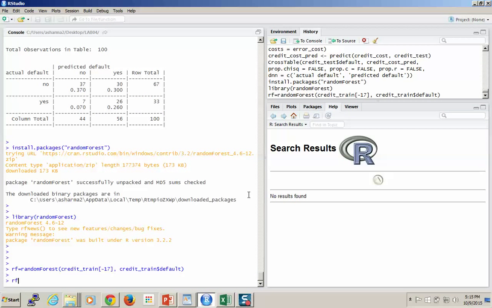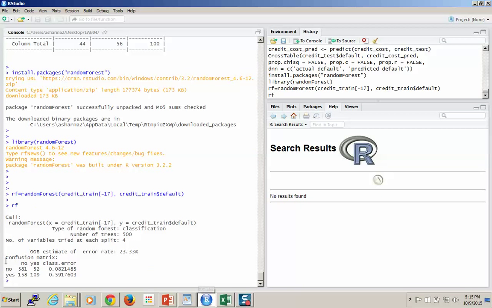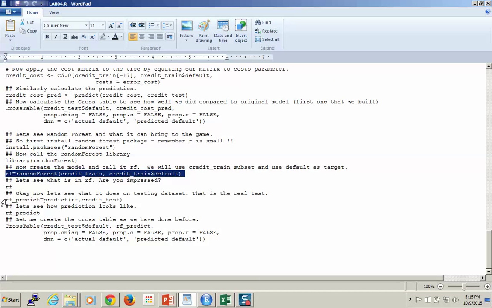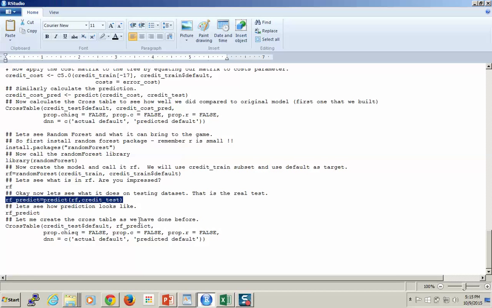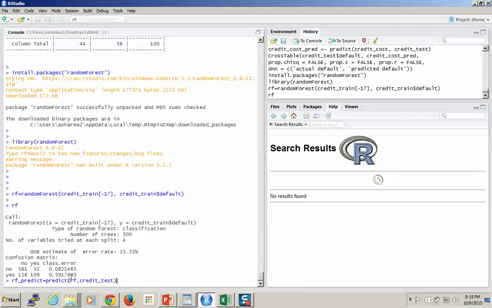And I can do the same thing that I did previously. I can look at this model RF, there are yes and no's in there. So in total, no and yes, 158 over here, 52 over here. 158 plus 52 divided by 900, that'll give you the error rate. Okay, so that is my error rate. Let me look at the prediction. So again, I use the same thing. This is my model, and this is the test data frame.